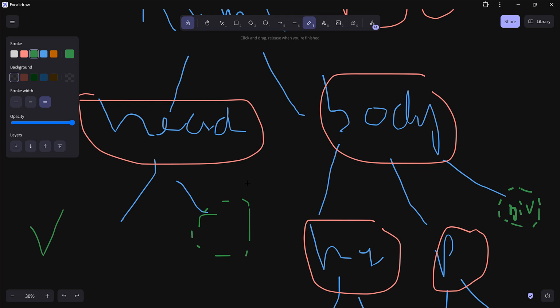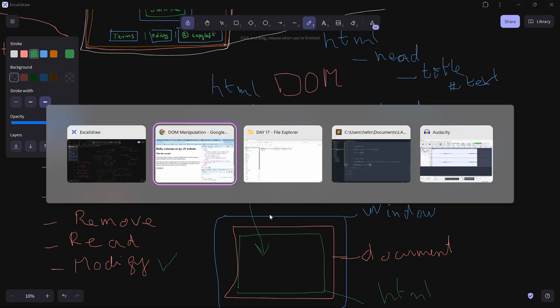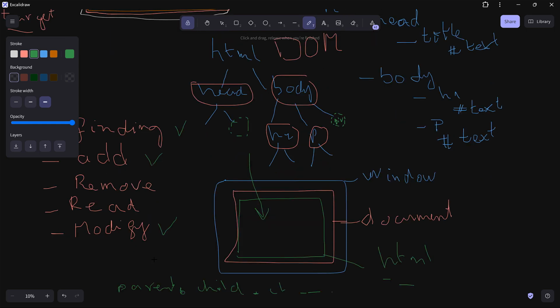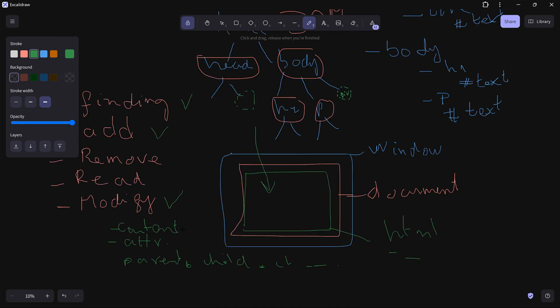That will bring us to the next part of this topic. We are done with adding. The next thing is, how do we modify an existing element? There are many ways of modifying an element. We can modify the content by using innerText and innerHTML. We can also modify the attributes and change their behavior. Here we are going to focus on modifying the content, and as we continue, we will see the other possibilities.